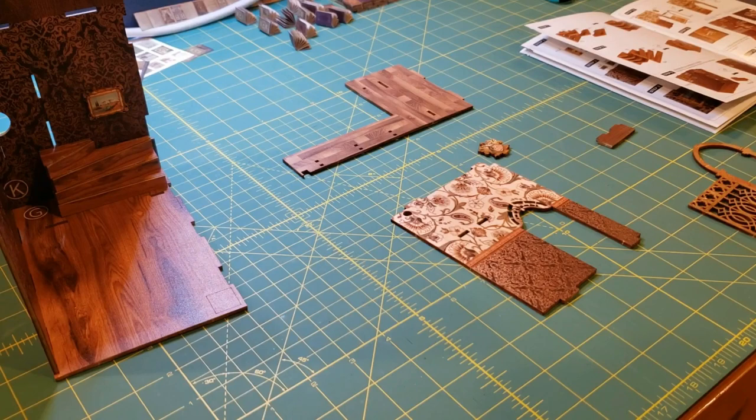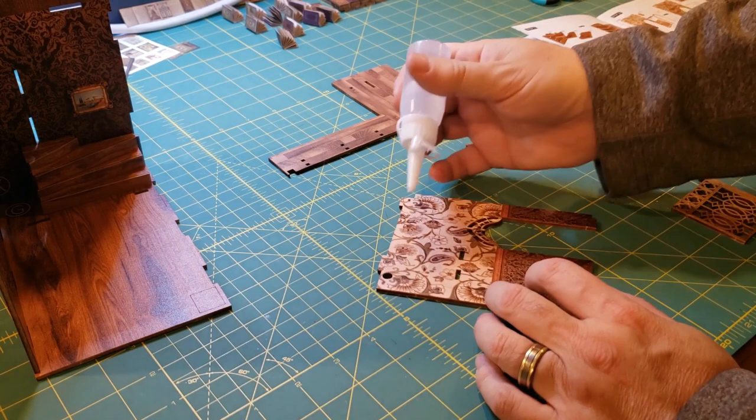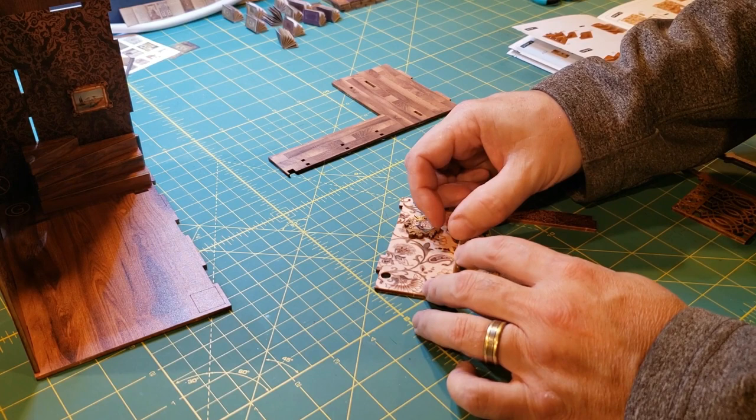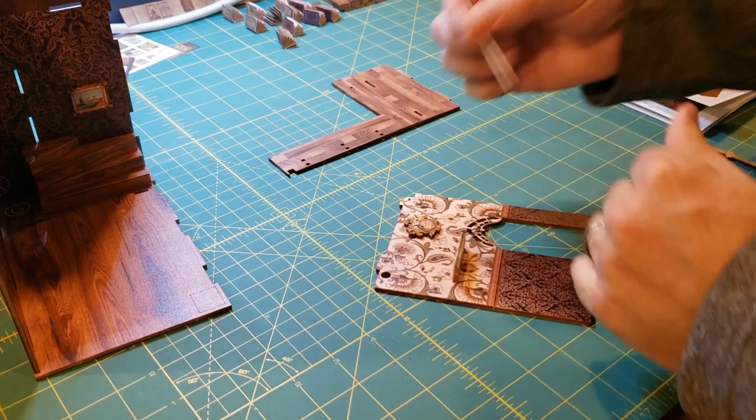Okay, so now we're on the next step. It's an inner wall that's going to be on the inside of this part right here. So I'm going to be putting another picture frame up, making sure the green is up, and then it just slides right on in. Let that dry. Just get rid of this excess.